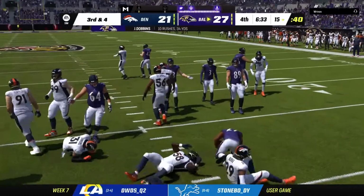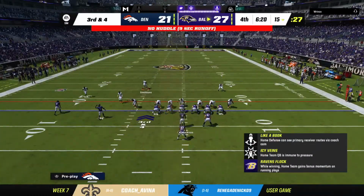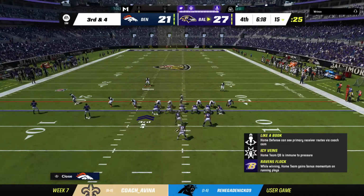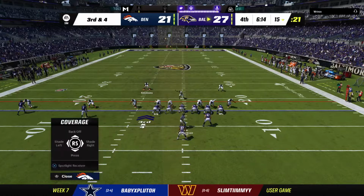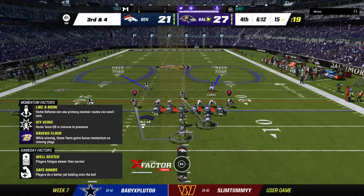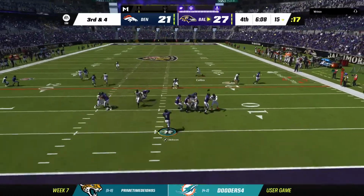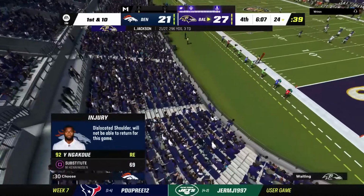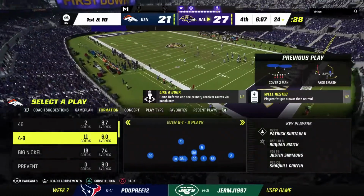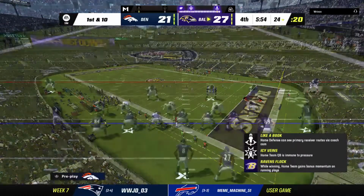And forget about finding a lane. He barely had time to look up before he was planted in the backfield. Jackson. Throw right side is complete to Andrews, his tight end. These two have hooked up 9 times now this afternoon as they pick up the 1st. He's been the go-to guy.